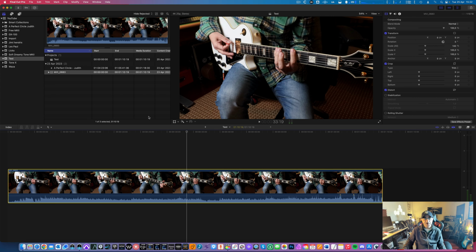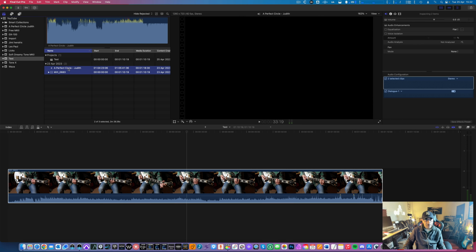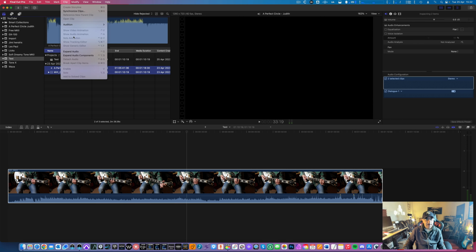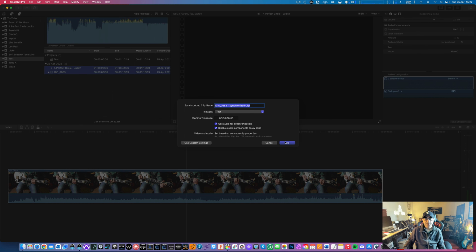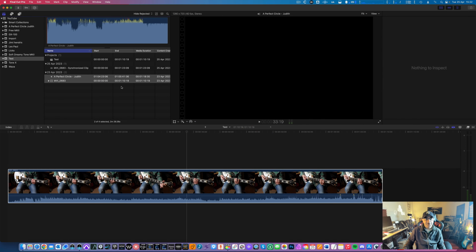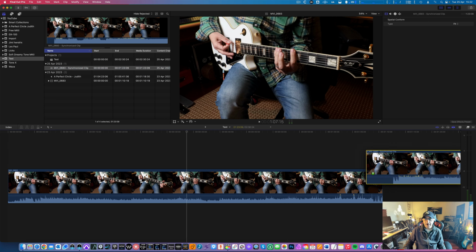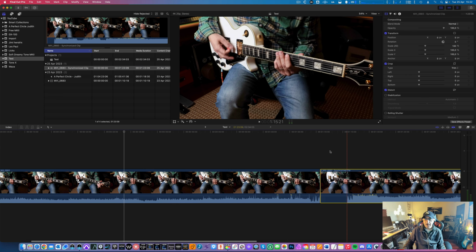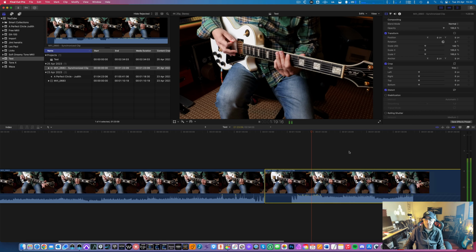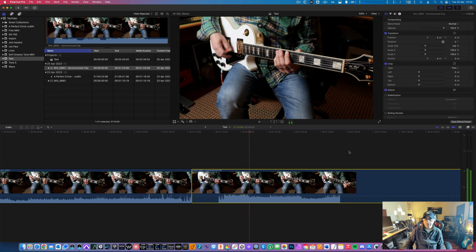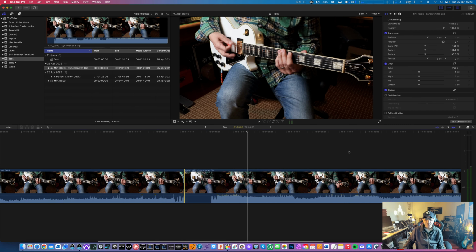Okay, now there is a function here, if I'm not mistaken. If I select this one and this one as well, I can go here to clip and synchronize clips. I don't usually do this, but I can test it out just for you. So it does synchronize clips, okay, and let's see what happens. I have it here, I can drag and drop it, and that's a very easy way to do it.